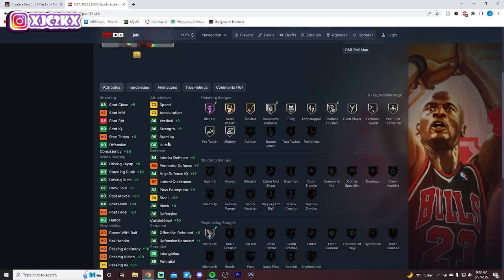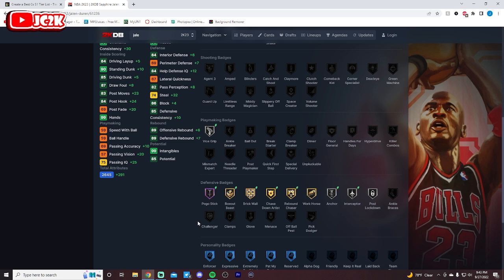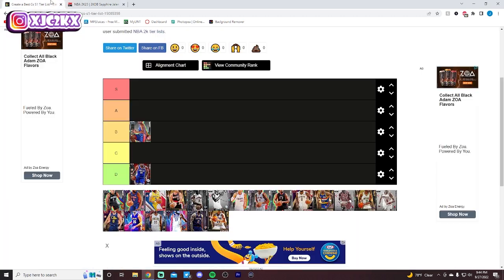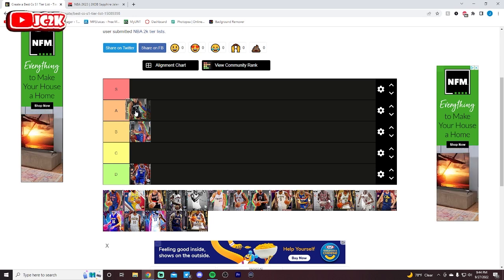Duren, 73 speed and acceleration is okay. Can't shoot the ball. Pretty solid interior defender, good athlete, defensive badges and finishing badges, and that's all he has. Very, very similar to a lot of the other cards on this list, to be completely honest. He is very, very limited as a shooter, really not able to shoot the ball at all. Good interior defender, not great on the perimeter, strong, great dunker, and that's about it though. Not a crazy impressive card, not a bad card. I think probably B tier is fair for Jalen Duren.